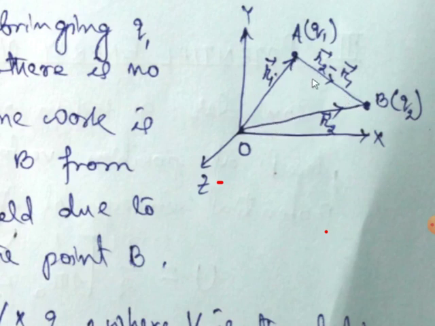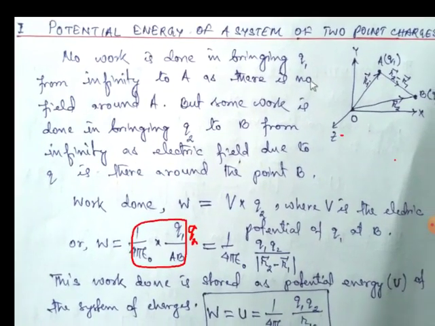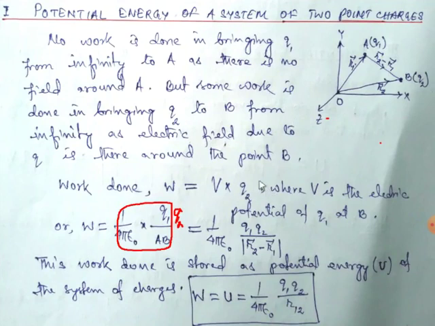But here, we are not going to take the vector quantity, rather we are going to take only the distance. Okay, so for taking distance, you have to take the modulus. Got it? R2 minus R1 vector is nothing but AB vector. We want to take only the distance, not the direction, whether from A to B or B to A, it doesn't matter. So it will be the modulus of R2 vector minus R1 vector.